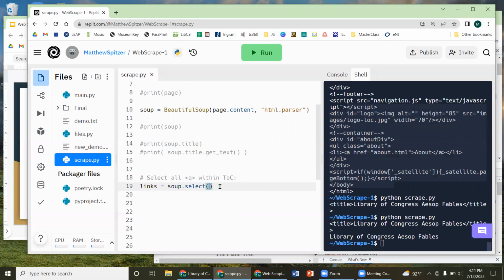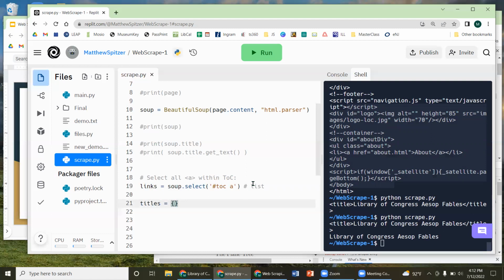So inside .select, inside this method, I'll put a string, which is the selection that I want to make. And again, this is exactly like CSS selection. So what I'm going to do is say inside ID table of contents, get me all of the A elements, all the link elements, and it's going to save it in a list. .select is going to give me back a list of all the items that match this. So we got that. We'll just do a little bit extra, then we'll print it out to see what it looks like.